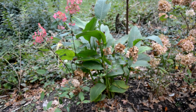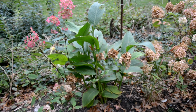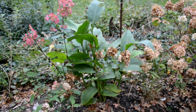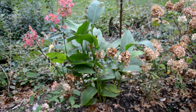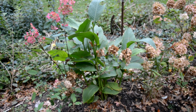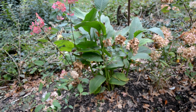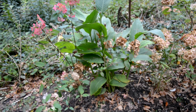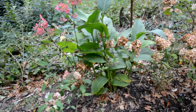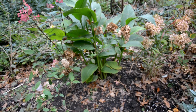Now the process for this is exactly the same as I showed you with the elephant ears. You dig them up, try not to destroy the bulb in the process, then you cut back the foliage and you let them dry out. If you want to rinse them off, you can. I don't rinse off any of my bulbs after I dig them up, but you really want to make sure that they get dried and then that you store them in a cool, dry spot. Okay, so the process for all of that is the same. So I'm going to go ahead and get started and get these Cannas out, and I'm going to attempt to not destroy them.